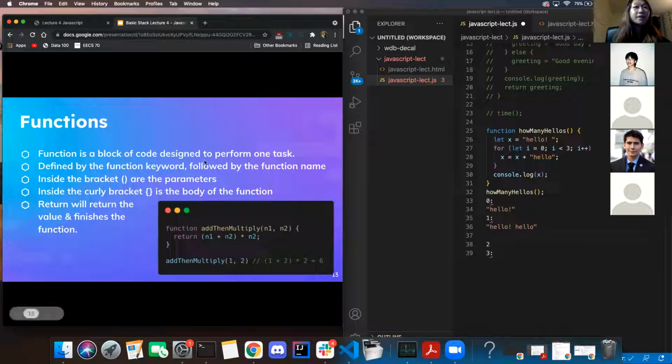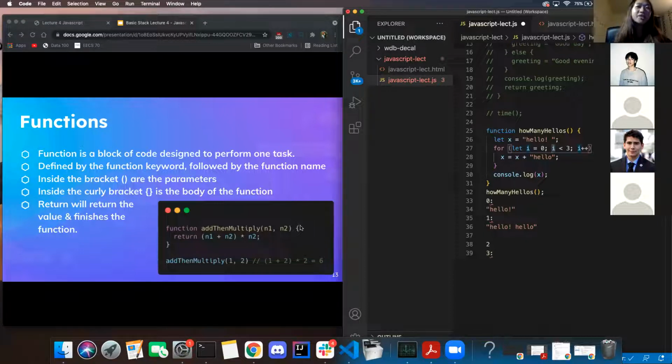All right, so functions. We've been writing functions all along, actually, so it's not too different. Main things are just syntactical things to keep in mind. So the function name goes right after the keyword function. In Python, you use def. In JavaScript, you use function. You also might notice that it's in camel case. Everything in JavaScript is usually in camel case. That's basically when the first letter is not capitalized and all words after that are capitalized.